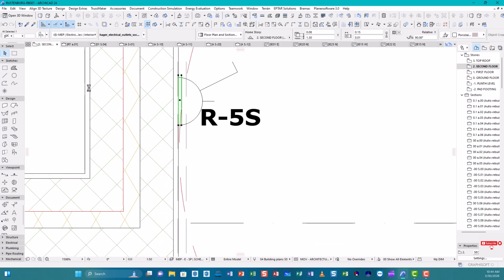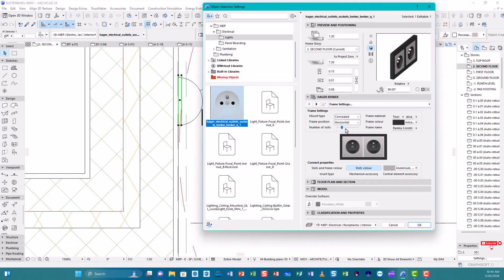So what I didn't do, I didn't change it. Let's change this single to double because it was a double socket. I didn't change it to single socket there. Maintain it as a double socket, but it's a single socket. The outlet is single. So to put it single, this says the number of slots. So I'm not dragging that, to leave it as one slot instead of having two. As you can see here, if I drag the indicator to the right, as much as I drag it, the number of slots increases, the number of sockets increases. So I'm just gonna keep it as one right there. Then I'll say okay.